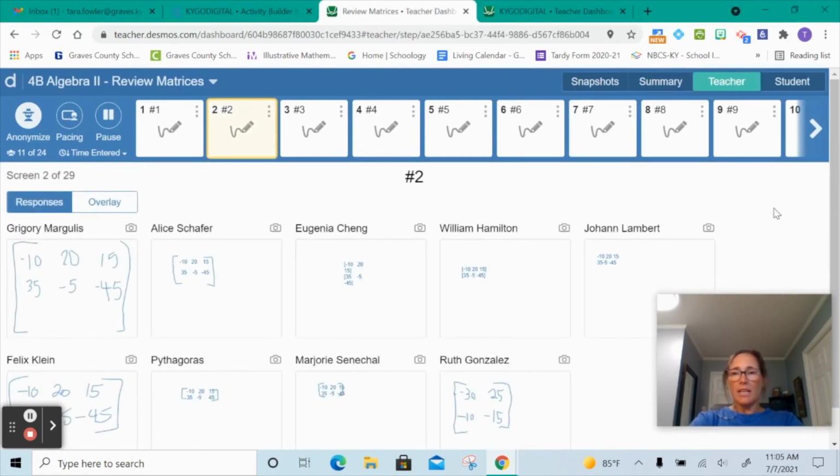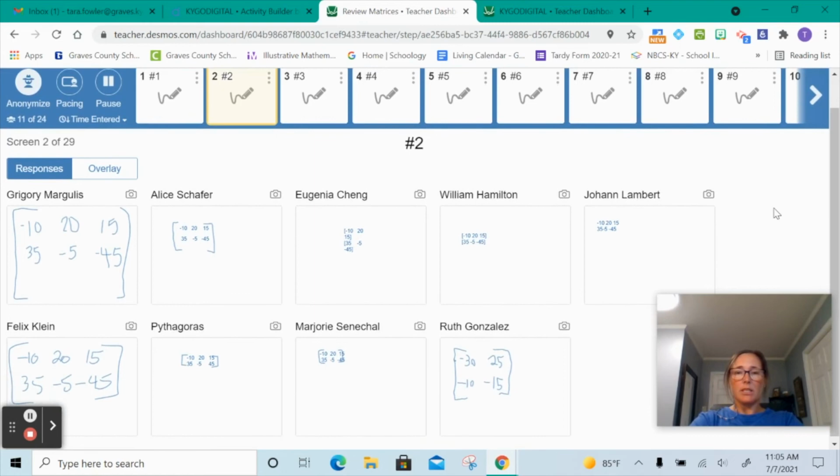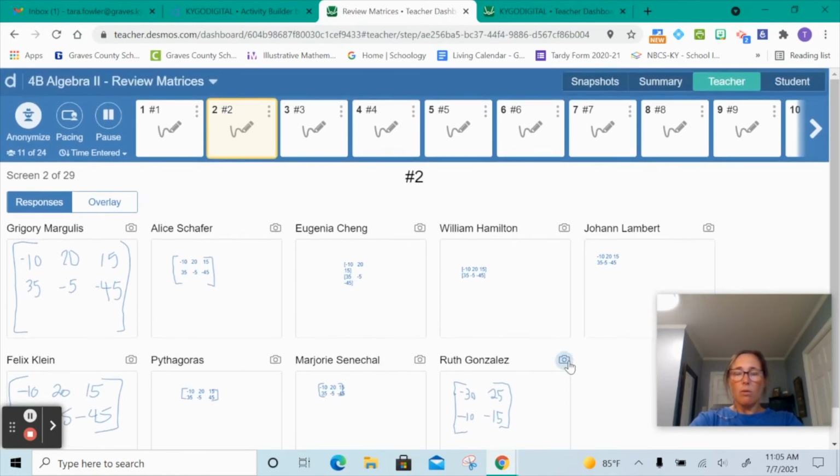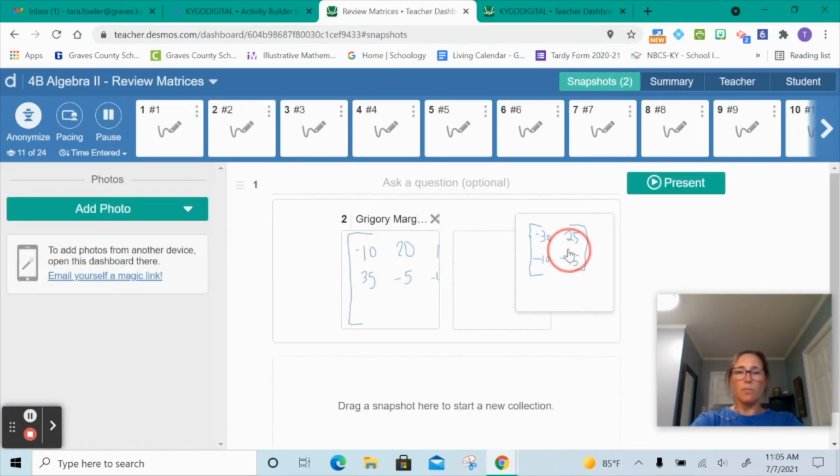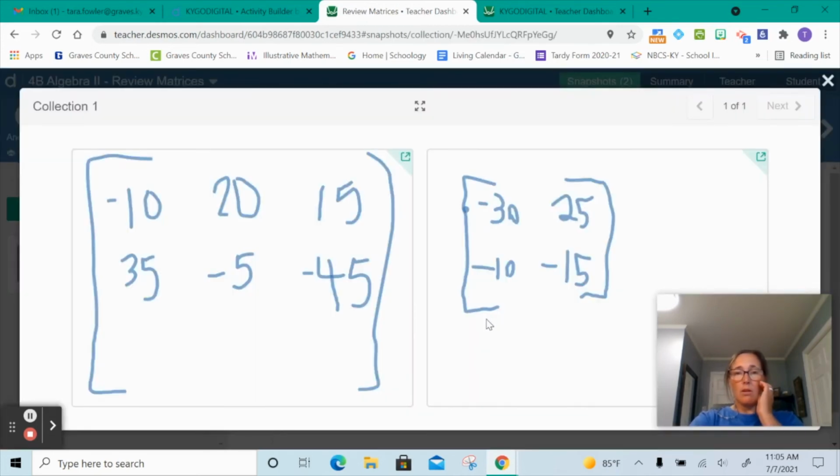Let's see. Another aspect from the teacher's standpoint is the snapshots. So let's say I want to snapshot this one and this one. And you could do up to 4. I think it'll hold up to 4. And you want to compare these two and show the students, okay, somebody got this answer and somebody got this answer. And I could even have discussion, well, how would this person get this answer versus this person, who's right? How do you know they're right? And so it really promotes class discussion when you compare answers.